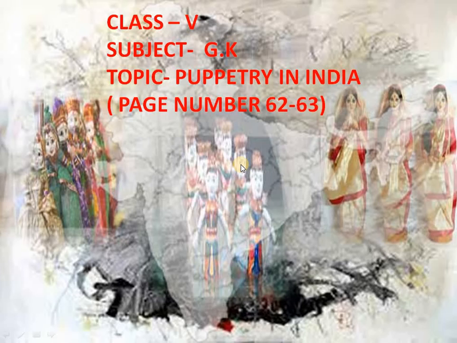The topic name is Puppetry in India. Children, all you know about this topic is that in modern times we use hand gloves, but when we look into our ancient time, people used to use different kinds of puppets to narrate a story. This topic is on your page number 62 and 63. So let's begin.